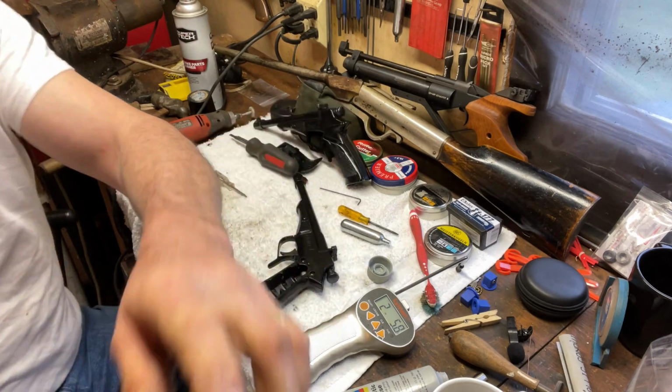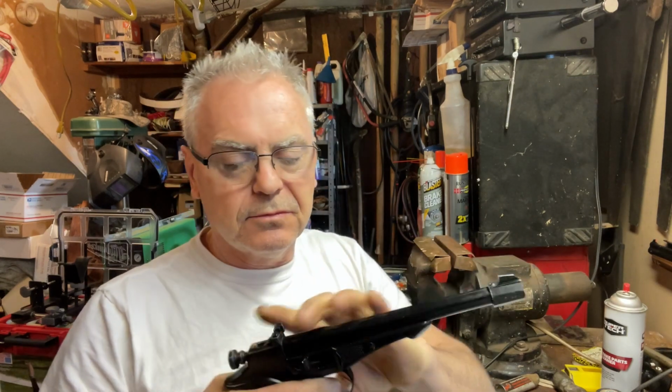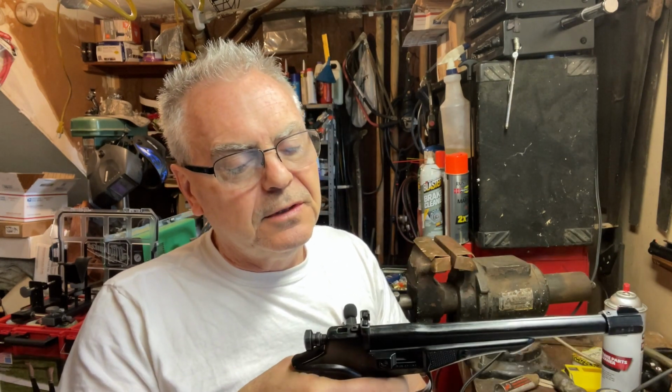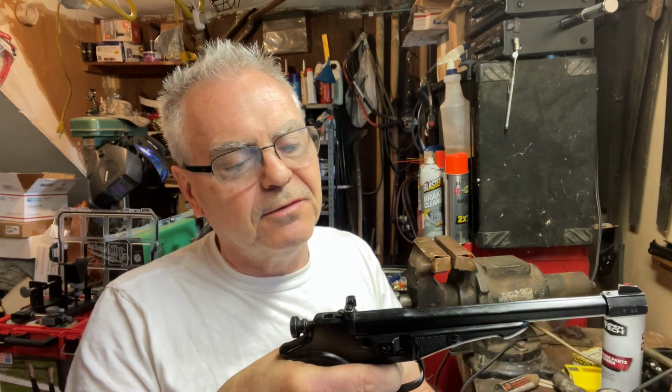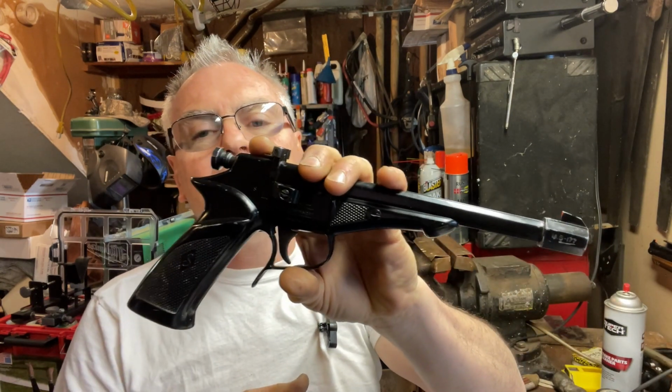But anyway, let me bring you up here for a minute. So there we go. Such a great improvement to the trigger on this Umarex Air trigger. Just crisp now. Very nice. So I'll go ahead and do the same thing to my 177 version. Got both of them now. I got a 22 and a 177. We'll go ahead and get those done, and maybe I'll do another head-to-head, see if I made any improvement as far as what the accuracy might be.